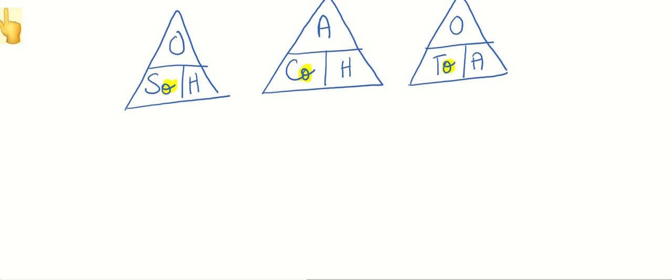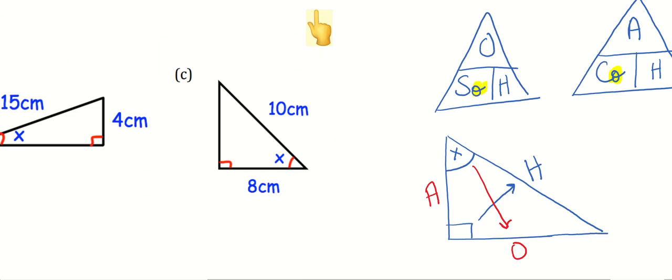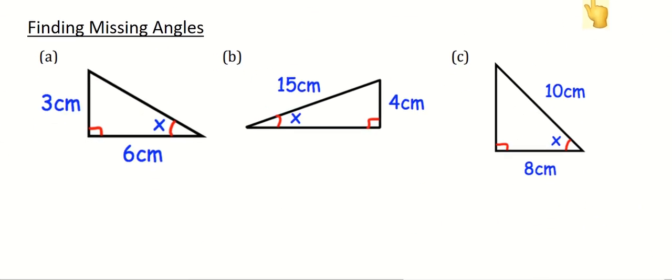The second thing you need to know for trigonometry is how to label a right angle triangle correctly. The side opposite the right angle is the hypotenuse. You label it with H. The side opposite the missing angle is called the side opposite the angle. The remaining side is the adjacent. Adjacent means next to, it's next to that angle that we're trying to find. So let's look at our triangles and label them.